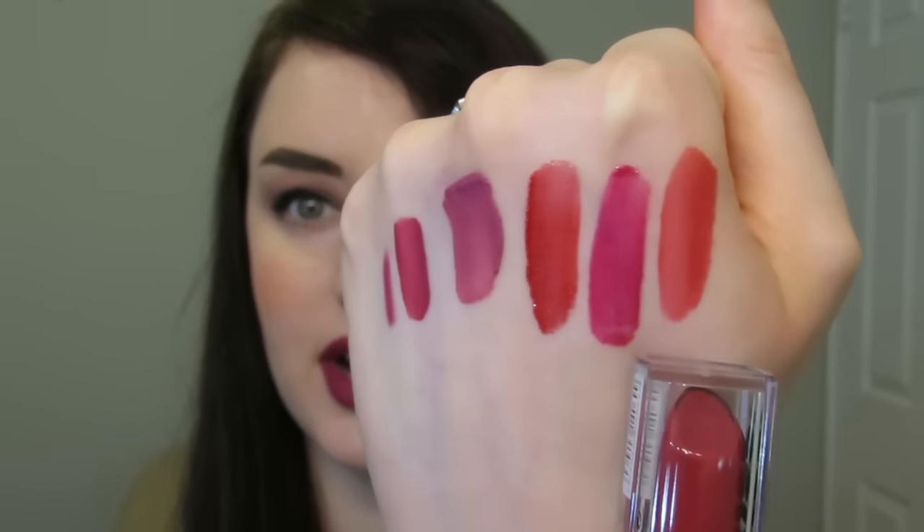Another product I got off Amazon is the W7 Liquid Kiss Lipstick. I did a full review and lip swatches on these — I got three of them for $12, which is such an amazing price. My favorite is in Moulin Rouge; there is the swatch. It's a very wearable red, a little bit quieter and more muted than some others — not like a neon red. I've worn it a few times while filming and I just love the shade.